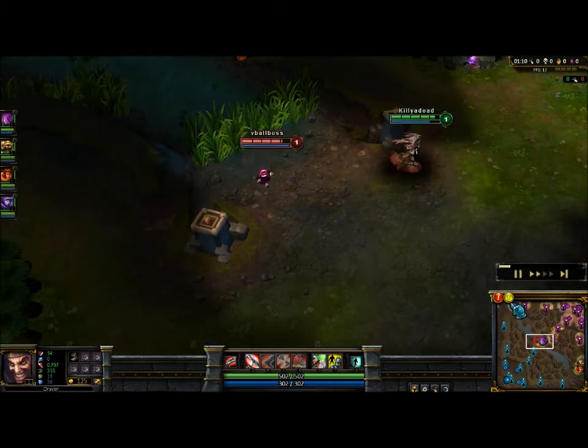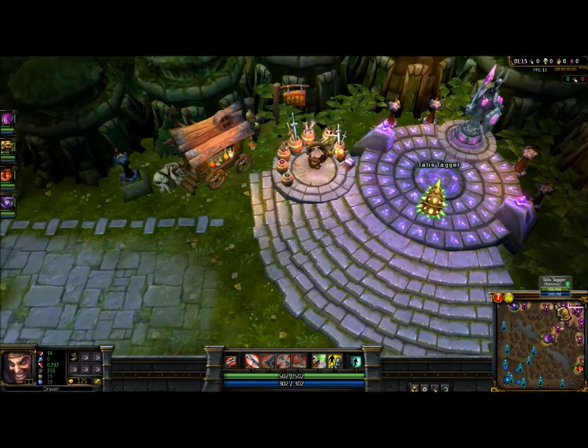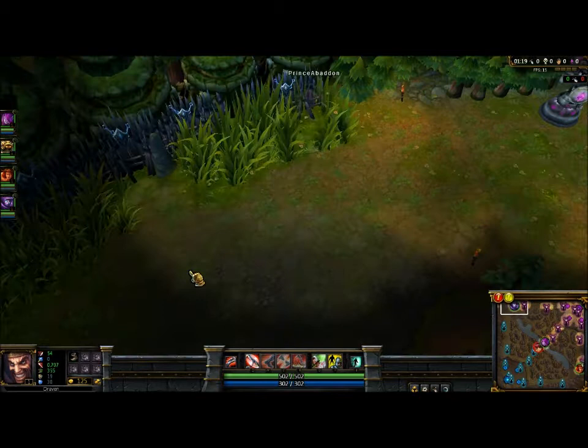Anyways, I'm going to bump it up here. Show you this is the beginning. Minions have spawned. Now here we go. We have Morgana and Ashe. My friend Contract is playing as Morgana.